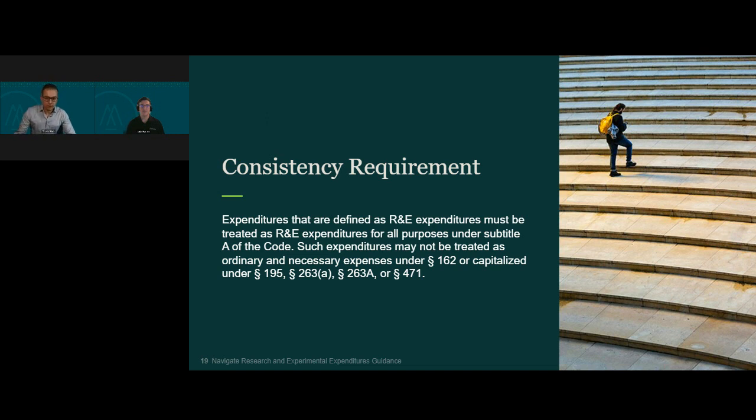Awesome. Thanks, Josh. Our second polling question for today: true or false, 174 R&E amortization is only applicable if you claim the 41 R&D tax credit. A, true, or B, false? We'll give you about 25, 30 seconds here to submit your answers. Again, select the answer and hit the submit button.